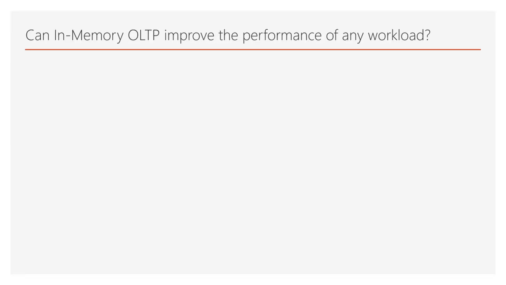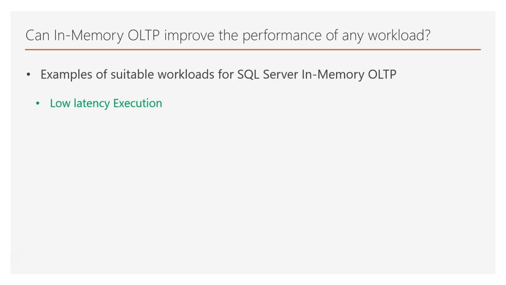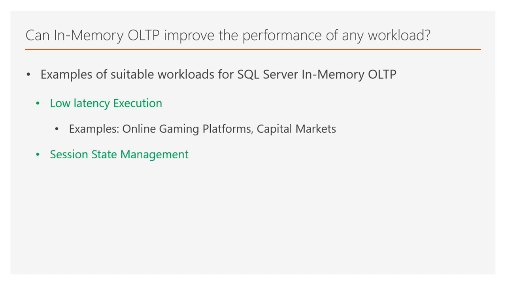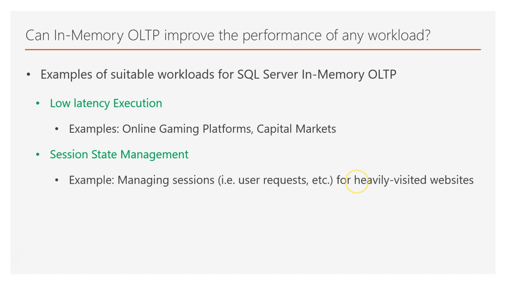Other OLTP workload types that can benefit from in-memory OLTP in SQL Server are workloads that require low latency execution, for example, online gaming platforms and capital markets. Moreover, session state management is another workload type that can benefit the most when migrated to in-memory OLTP, and an example is managing sessions, for example, user requests and other user actions for heavily visited websites.